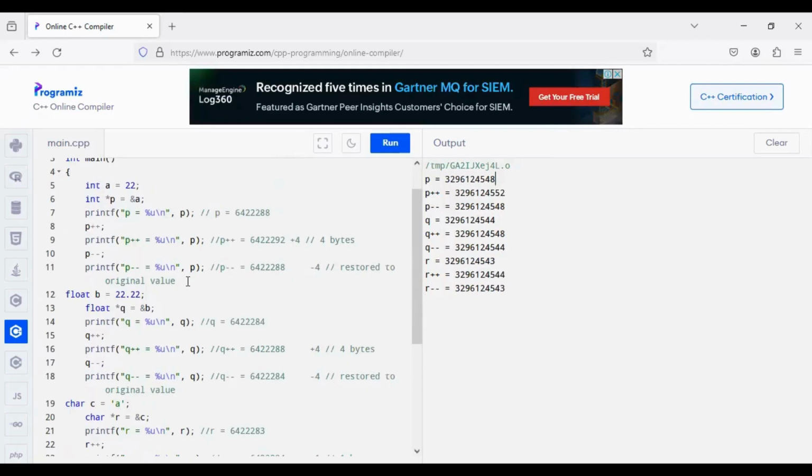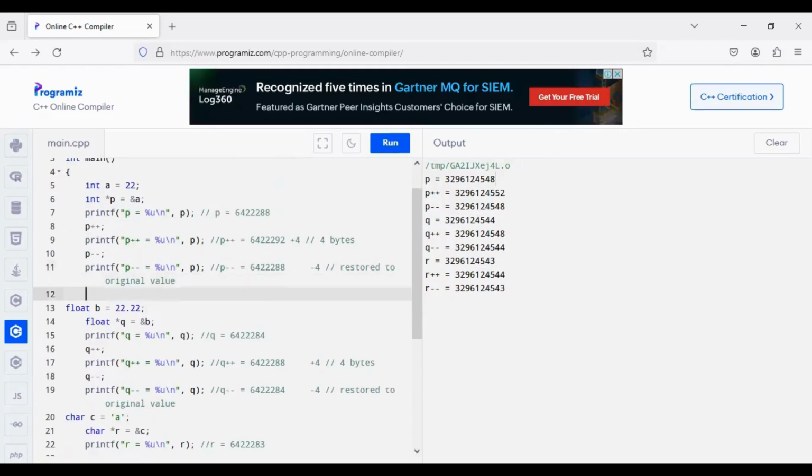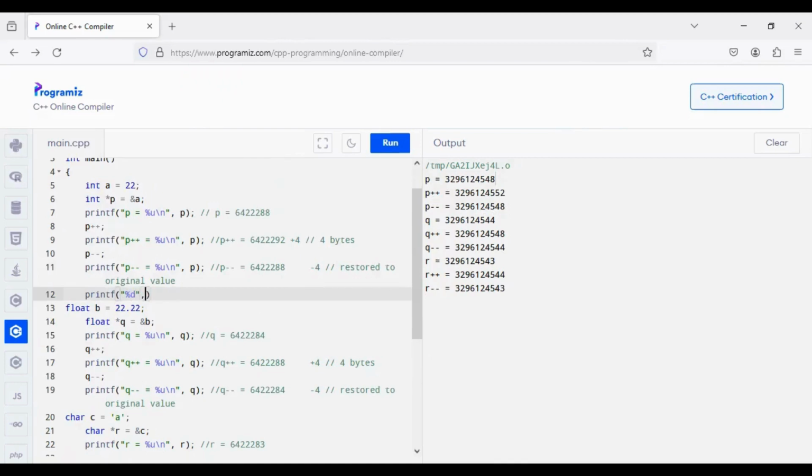Suppose you want to print the value instead of the memory location. If I want to print the value, printf %d, comma, star p, asterisk p. So it prints 22, and I will print in a new line.